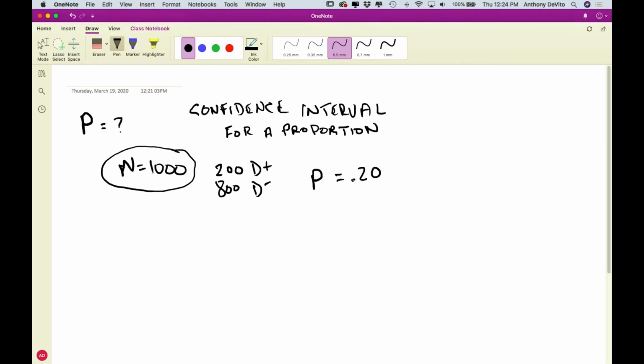The only problem is that I want to distinguish between the population proportion and the sample proportion. For the sample proportion, I'm going to put a little caret, a cap, on it. So P cap, as we sometimes say. Occasionally you'll see me write out P cap if I'm on a keyboard and can't easily put that symbol on top of the P. So P cap is equal to 0.2. In other words, 20% of the sample that I've taken has diabetes.